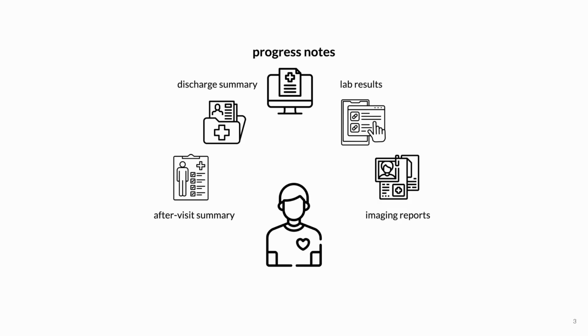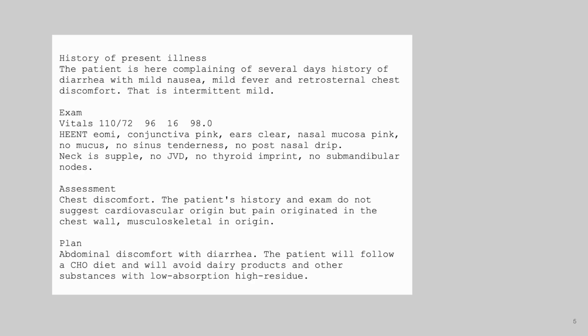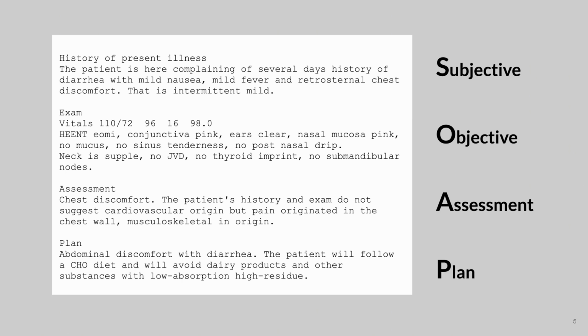In your patient portal, you have access to many medical documents that might help to answer these questions, including after-visit summaries, lab results, and medical progress notes. A progress note is a particularly useful healthcare document that records what took place during a patient encounter from the doctor's perspective. Progress notes often adhere to the SOAP format and include subjective observations of a patient's condition, such as their spoken observations of the symptoms they present with, objective measurements such as vitals and lab results, assessments of the patient's condition, and plans for how the patient's care should proceed.